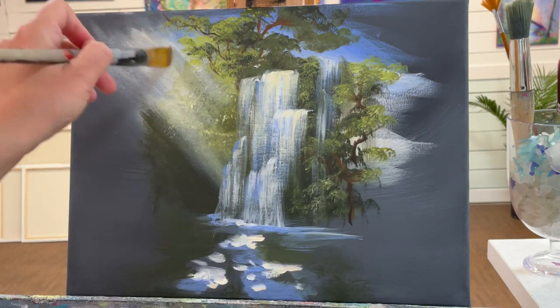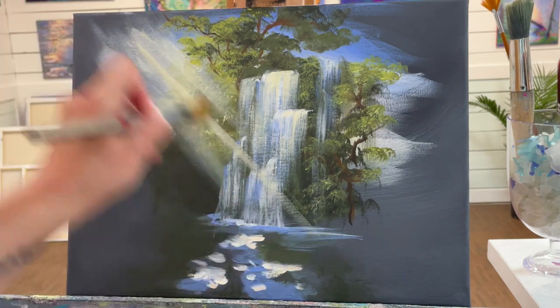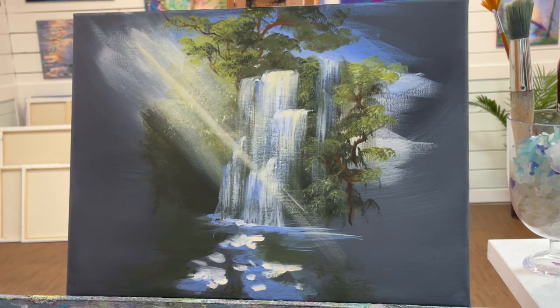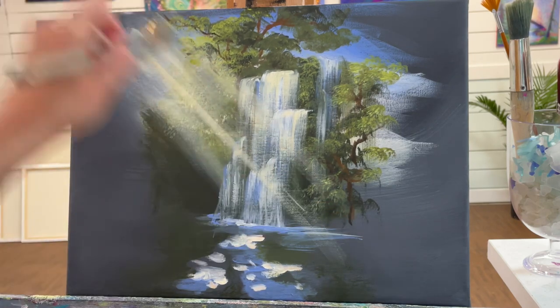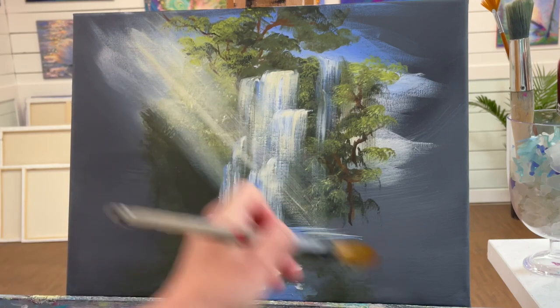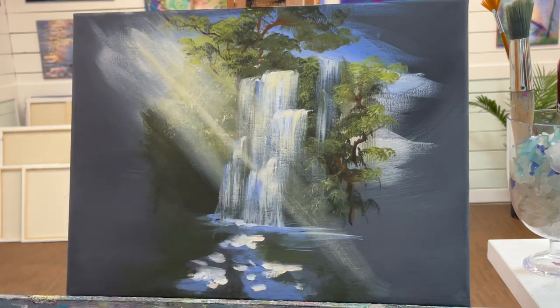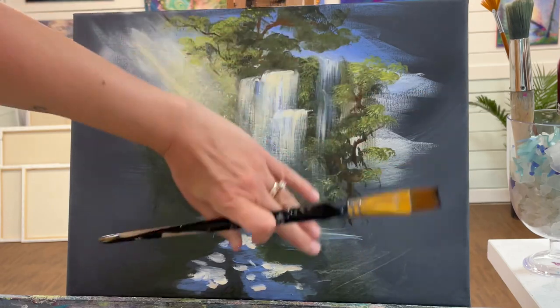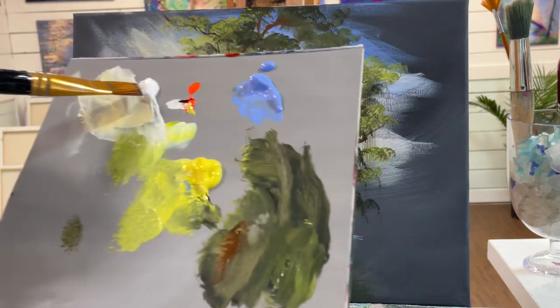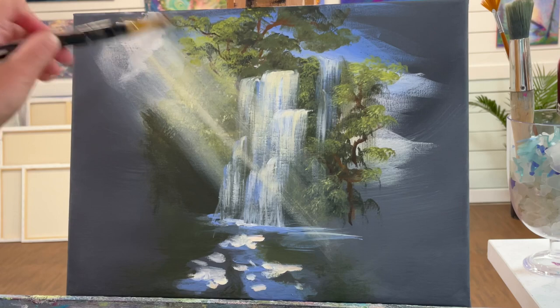I'm going to start from here. Pull on an angle. A little bit more water. If you feel like at any time you've added too much, you can catch it right away and thin it out with a damp brush. So I'm just going over some of this. I'm going to take more white, less water, and add more highlights right here.